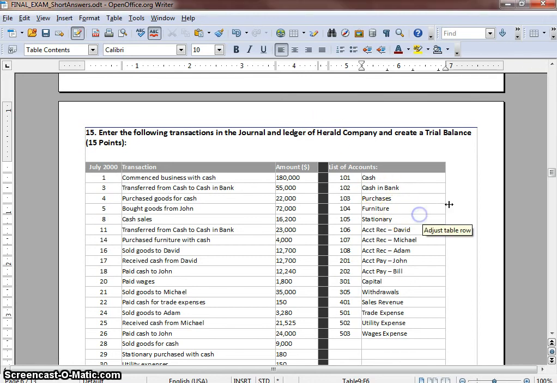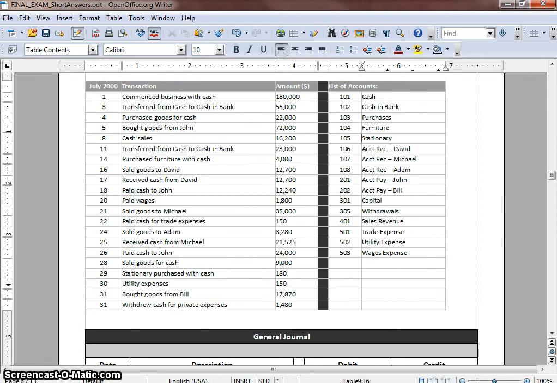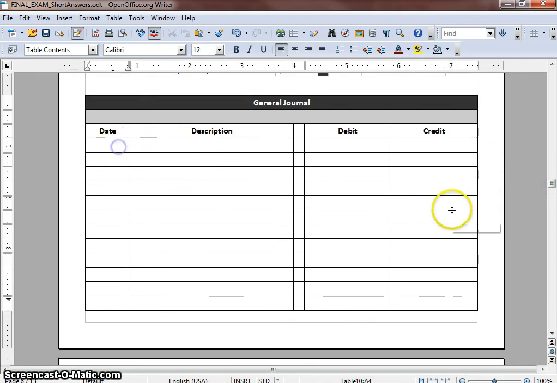Okay, so then what we're doing with these transactions is we're journaling them. And it's kind of easy. I have the transactions opened on another screen, so I don't have to scroll up and down all the time. But okay, so our first transaction, and once I start doing this, you're probably going to be like, oh yeah, I remember we did that way back at the beginning of the semester. So I'll just do a couple here to show you.